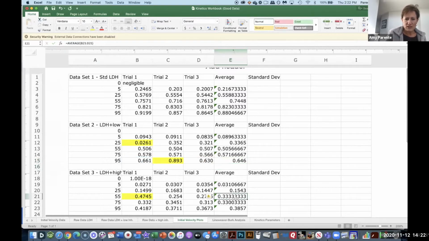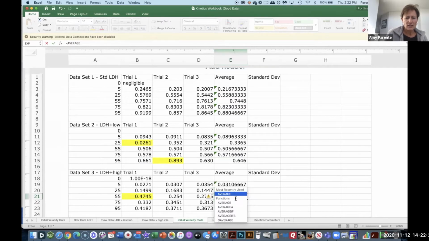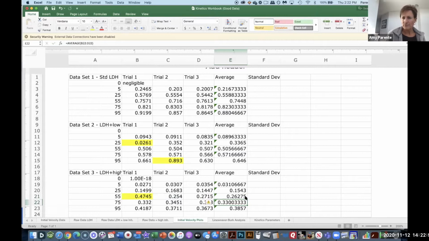Third way I want to show you how to do that. Let's imagine we want this guy and we want to say equals average. And if I want, I can pick one cell, and this is a Mac thing, so I don't know what the corresponding keystroke might be on a PC, but if I choose the command key, that would allow me to choose an adjacent cell that's maybe not immediately next to it. So I could have chosen a cell way out here the same way, but notice too, it puts a comma in there. So that allows me to average individual cells rather than a range of cells. Okay?